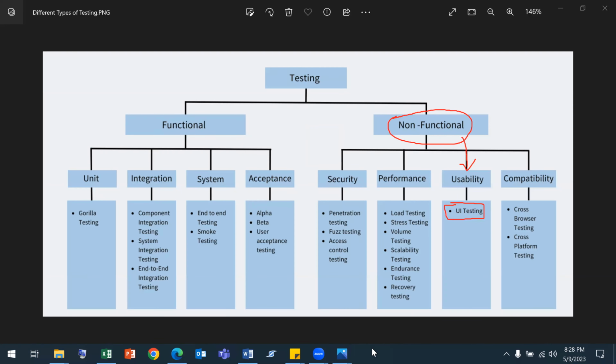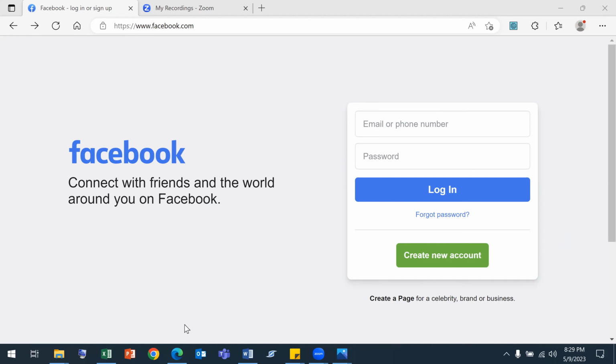All you need to do is check: am I able to see this Facebook text written here or not? Am I able to correctly see this content here or not? Is the Facebook F uppercase or lowercase, based on the business requirement?